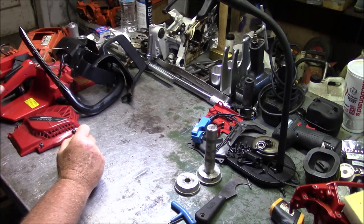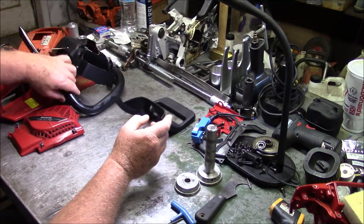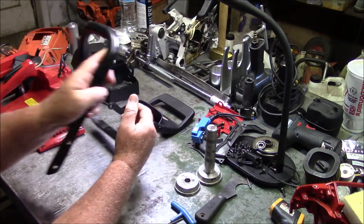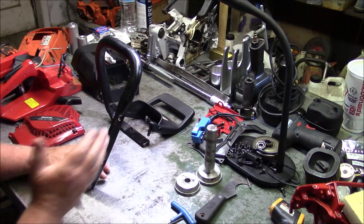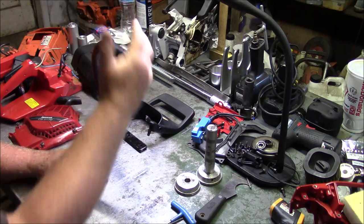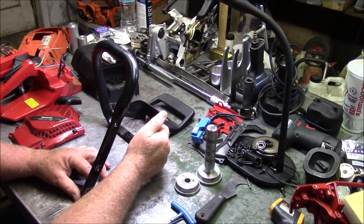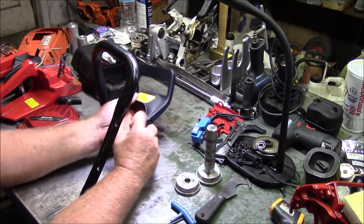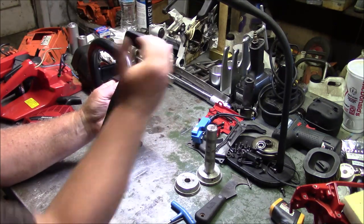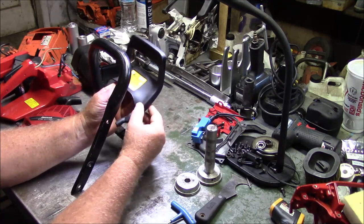Now let's get to the differences. The fundamental difference between the Husqvarna and the Jonsered starts right here. On the Jonsereds, they've always had the top angle here of the handle perpendicular to the axis of the saw, where the Husqvarna has always been a little bit offset. That's the biggest difference. Because of that difference in angle, obviously you have a different handle, but you also have a different chain brake paddle. So you can't interchange these from the 2166, 2172 to the Husqvarna 365, 372.